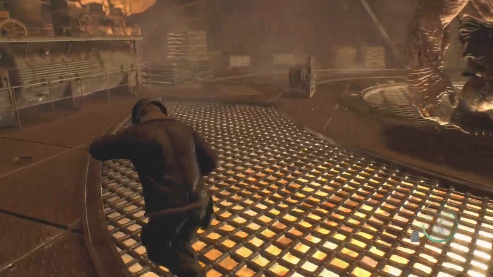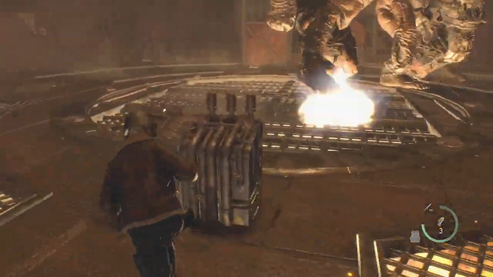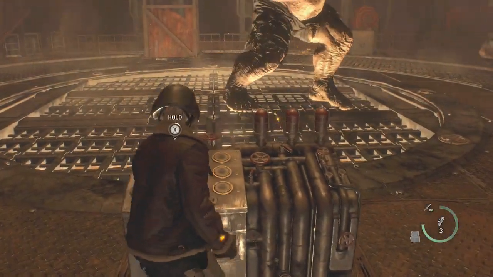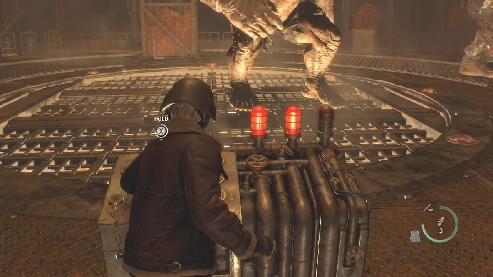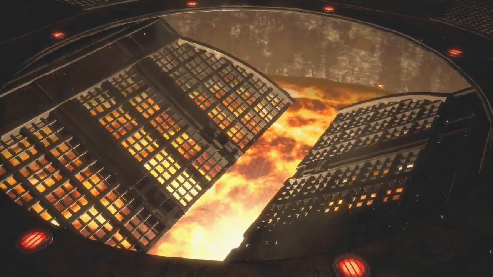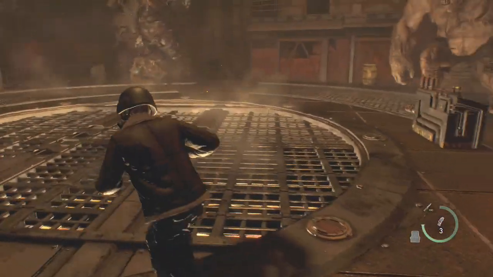Okay, we need to try to get him when he's on the little... Oh, look! Solid lever! Oh, he moved! God damn it! I thought it was just X. You've actually got to push and hold it. Ah, bums, they do try to run off it.